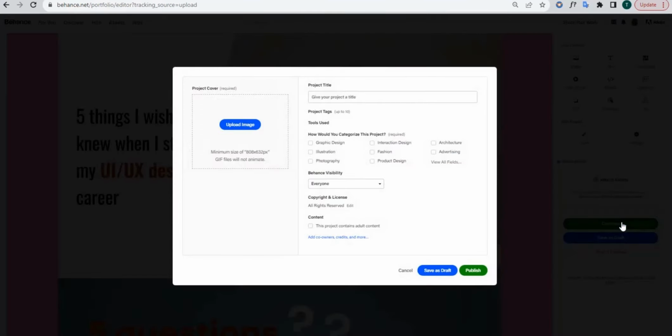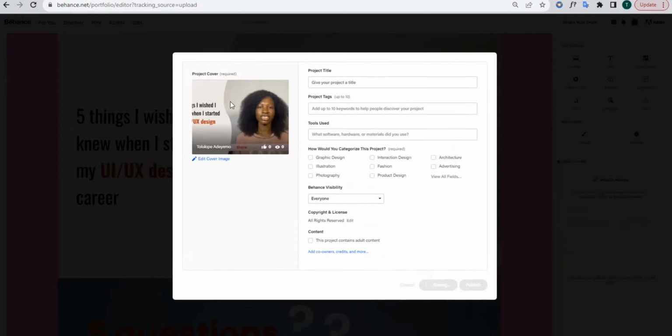So I also believe you've already added everything. This is the reason why the first thing you should add is the project title. You can see the first one is in here, and you can edit the cover image as well. Your project title, give up to 10 tags. You use the category of the project, which is usually product design, web design, and UI UX design. So just have the 3, clear visibility for everyone. This project contains adult content, unless you are creating an 18+ kind of design, so you don't have to add this. Then you just click on publish. That's it. You can as well save as draft, right?